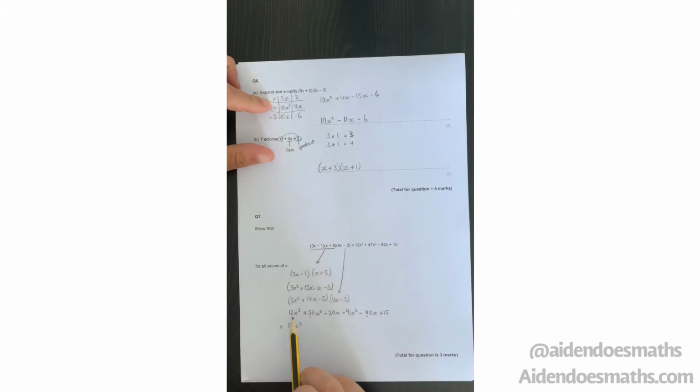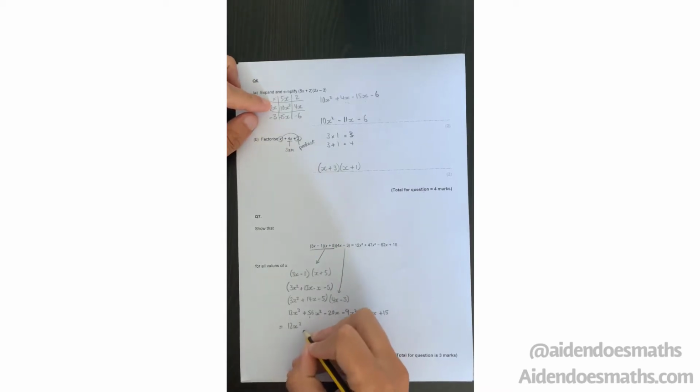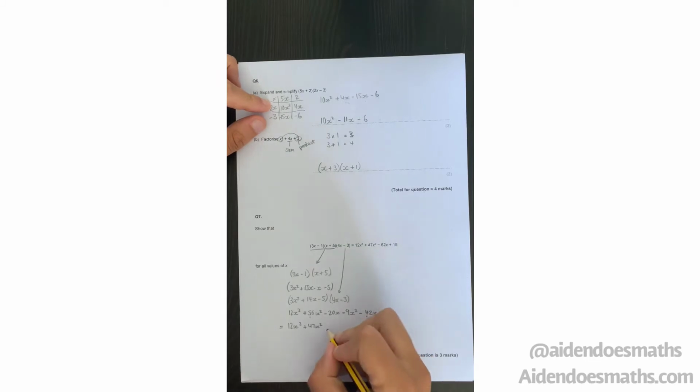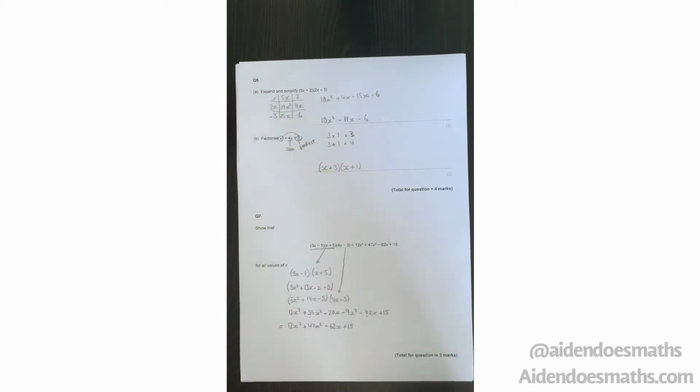So we've just got the one set of x cubed, which is 12. Okay, we've got 2 numbers with an x squared, so 56 take away 9 gives us 47x squared. Okay, minus 20x and minus 42x, so minus 20 minus 42 gives us minus 62x, and then just the plus 15 at the end. Now all we need to do to make sure we're right is see if this answer is the same as what we're given at the top. 12x cubed, correct. 47x squared is correct. Minus 62x is correct. And plus 15 is also correct.